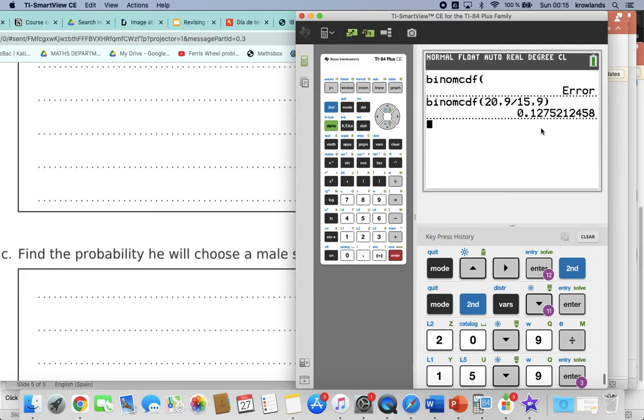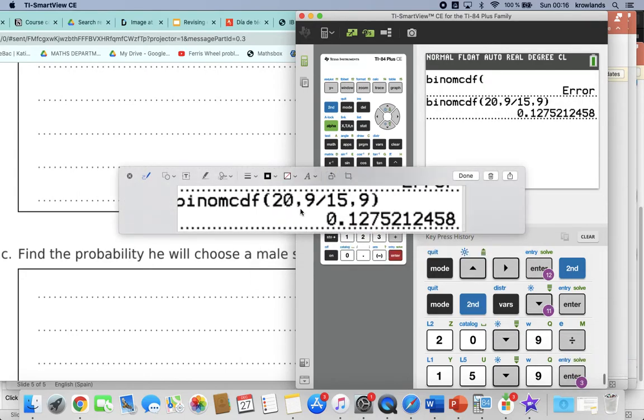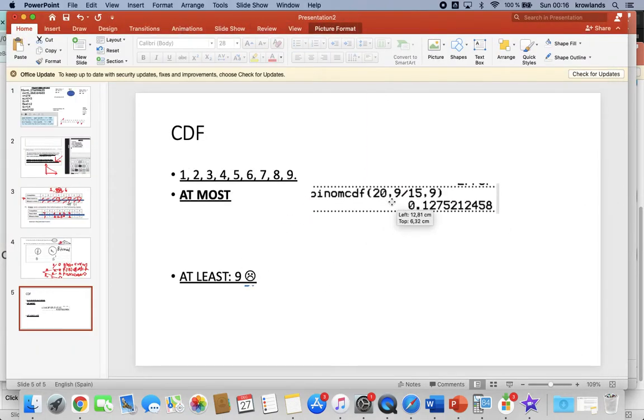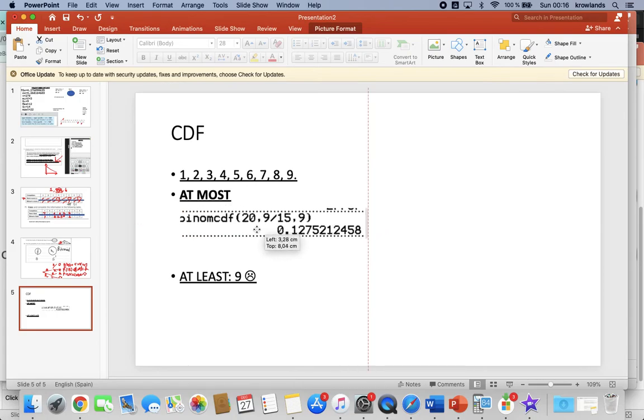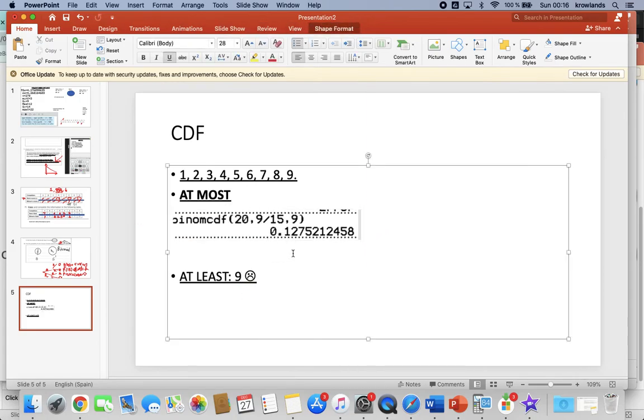And now let's say if we had to change the question. Let's say we change the question to what I wrote earlier, and it said at least 9. Or we could change it to at least 10. So the previous question represented 0, 1, 2, 3, 4, 5, 6, 7, 8, 9. So at least 10. 10, 11, 12, 13, 14, 15, 16, 17, 18, 19, 20.